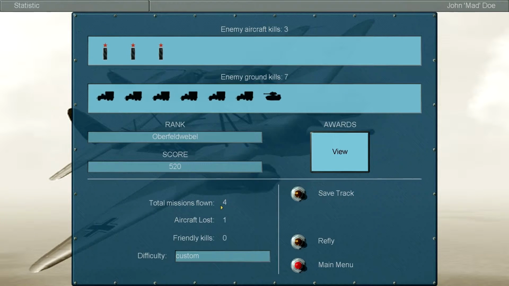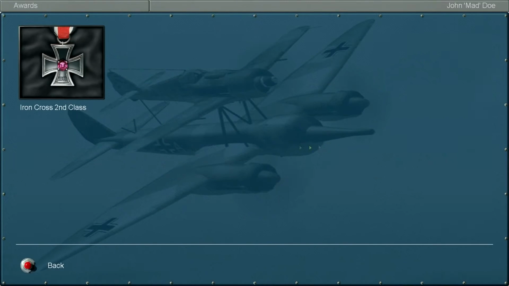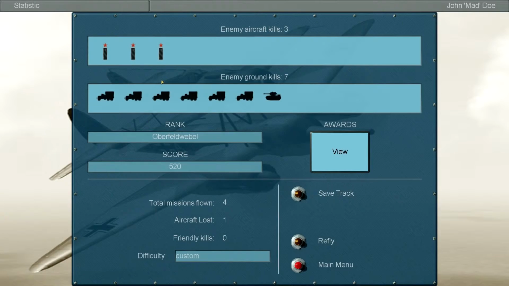One aircraft killed. I lost one aircraft. Four missions, one aircraft lost. I killed three but got seven ground kills. So, you know, I'm actually kind of happy with this. Well, not with losing a plane, but I mean, we could have done worse. I should just not have followed him into that spiral. But, you know, lessons learned. And I did lose a plane, but at least I didn't die.